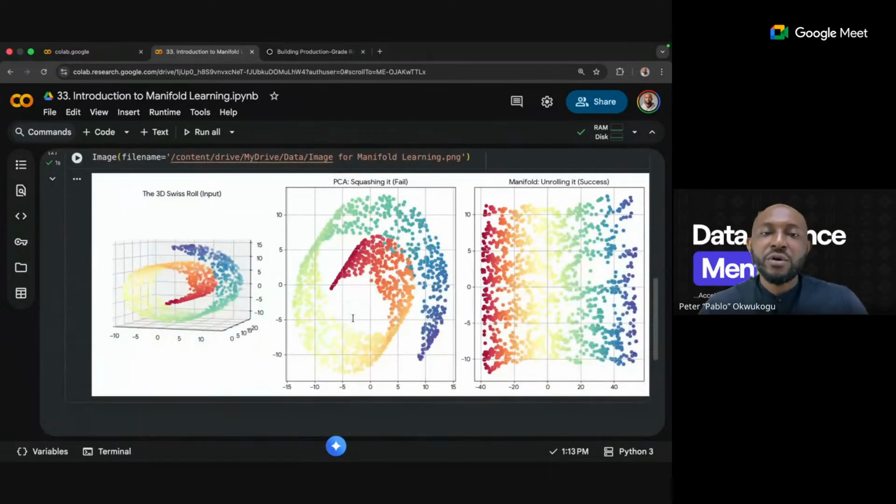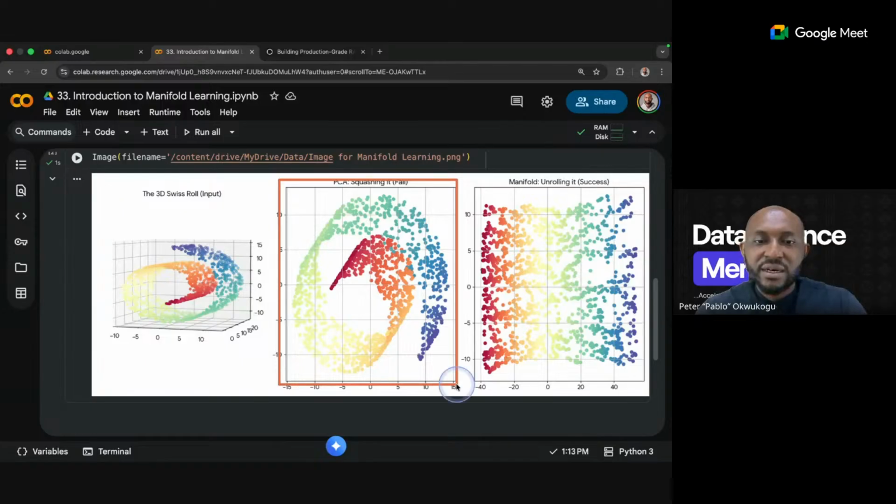Now, for PCA, the data has to be linear, so there has to be some sort of relationship that exists. But here you can see that if we try to break them down into two components or three components, there's barely any insight you can get from it. But with manifold learning, you sort of unroll the data and get to see what's in it.